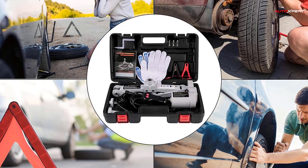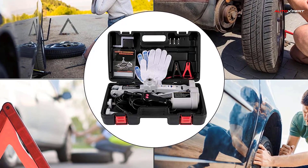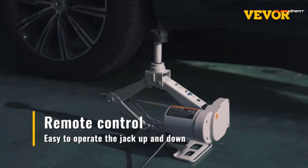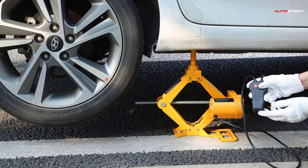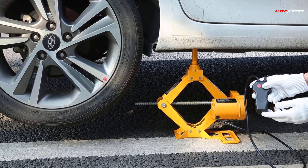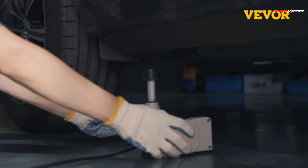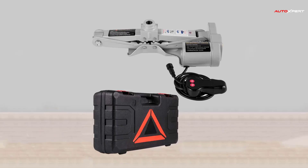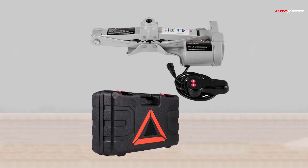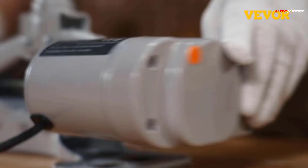With the simple remote control, the electric floor jack is easy to operate. It can automatically rise and fall and reach up to its maximum value in minutes, saving time and effort — perfect for dealing with a flat tire and an essential repair tool. It can be connected to either a 12V outlet or car battery, and two connector choices make it a necessary car repair tool when you run into roadside emergencies.